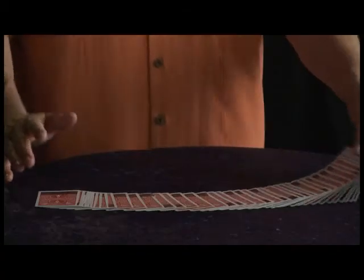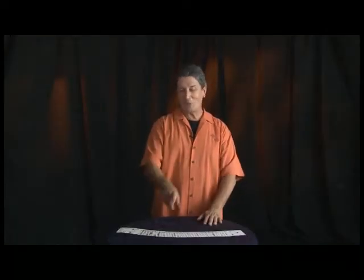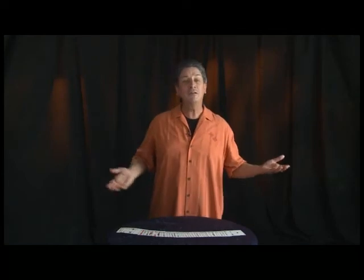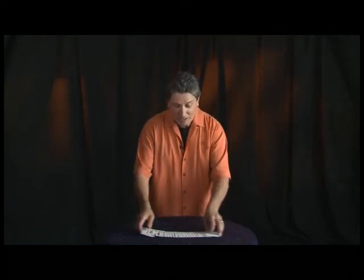and you explain that you need the audience to use their imagination. Imagine that all the black cards, the clubs and the spades, those are all oil cards, heavy oil, crude oil, very, very heavy. Not to be confused with the red cards, which represent water, lightweight water, water from the Red Sea, perhaps. And then you explain that the cards are like oil and water.